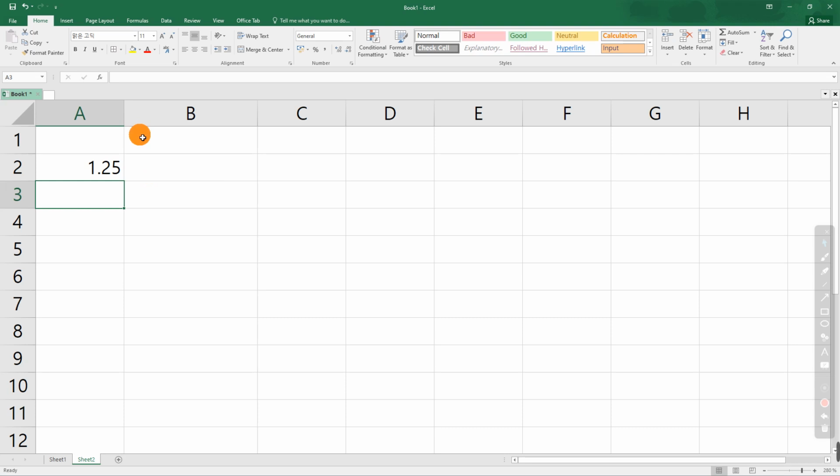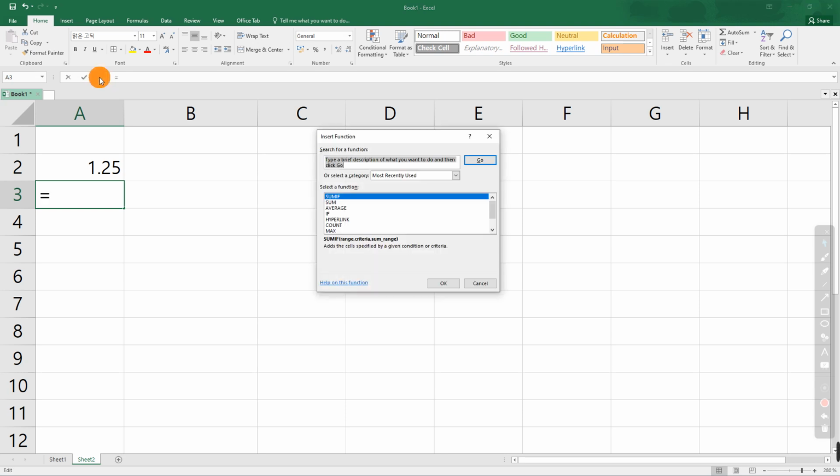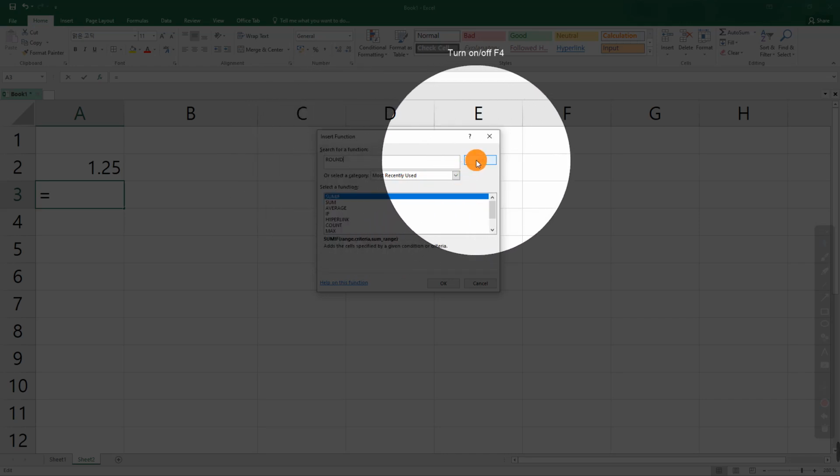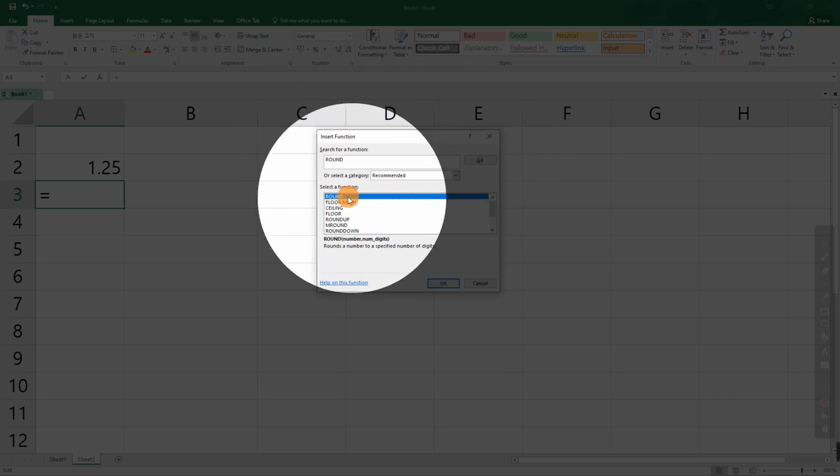Again, dear students, if you don't understand any function, then I suggest you use this tool, insert function. In the insert function, you will type your function here. For example, round. I'm typing round here. Then press the go button. And here you will have the round function in this list.